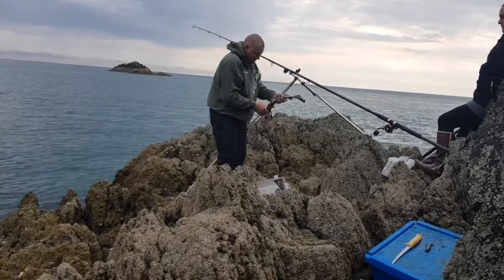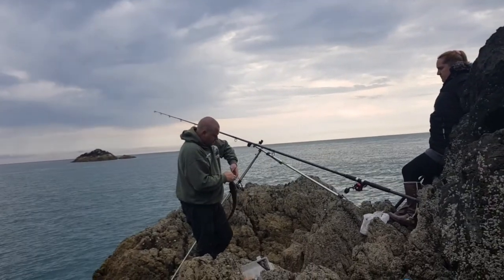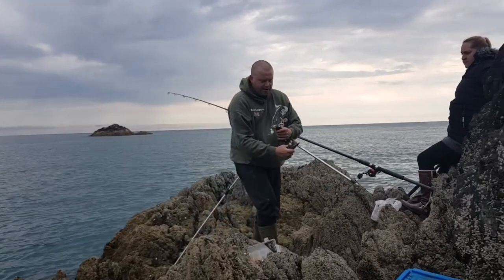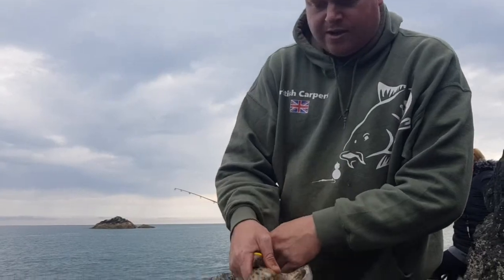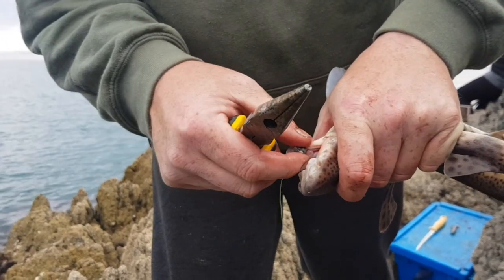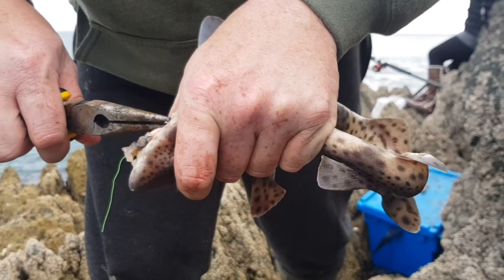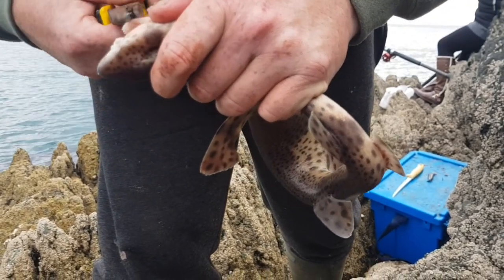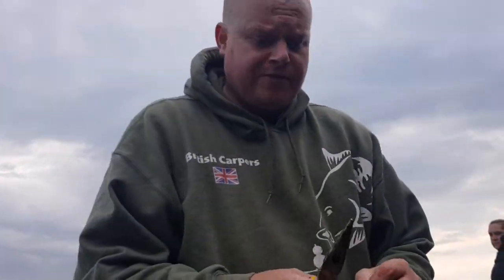Right, I'm going to show you something now. It's well hooked, it's gone past the barb. So rather than try pulling the hook back on its path past the barb, cut your snood. You've got him off your rig. It's not a big deal, it's the standard 20 pound line. And then what you can do, I don't know if you can see, he's hooked, the hook's gone through his cheek, obviously past the barb. So what I do is just pull the hook back through, because it's just better for the fish, isn't it? Like that. Straight out, fish back. Not a problem, let's carry on fishing.